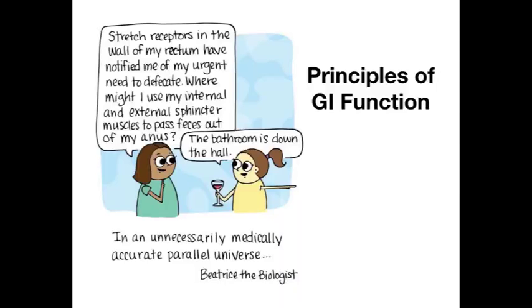Lipase activity for pancreatic lipase. So remember how I said the salivary lipase needs that more acidic environment in order to become activated? Pancreatic lipase actually needs a more alkaline environment. It's optimized for activity in an alkaline environment because it's also being released alongside a whole bunch of bicarbonate. So if it needed an acidic environment for activity, that kind of defeats the purpose since they're both being released from the pancreas, and the pancreas produces a lot of bicarb. So pancreatic lipase needs a more alkaline pH in order to function fully.